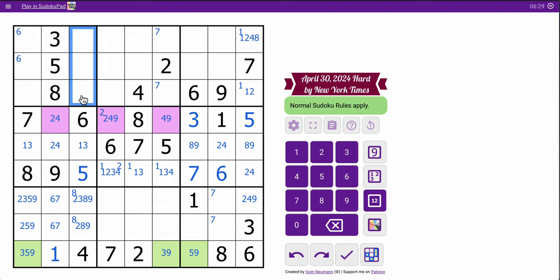See, this can't be 4 either. So 4 has to be one of those. Well, wait a minute. Okay, I've got a 4-6 pair there and a 4-6 pair there. They cross this cell and this one and these two. So 4-6 actually must go in that configuration right there, because nothing else can be either 4 or 6.